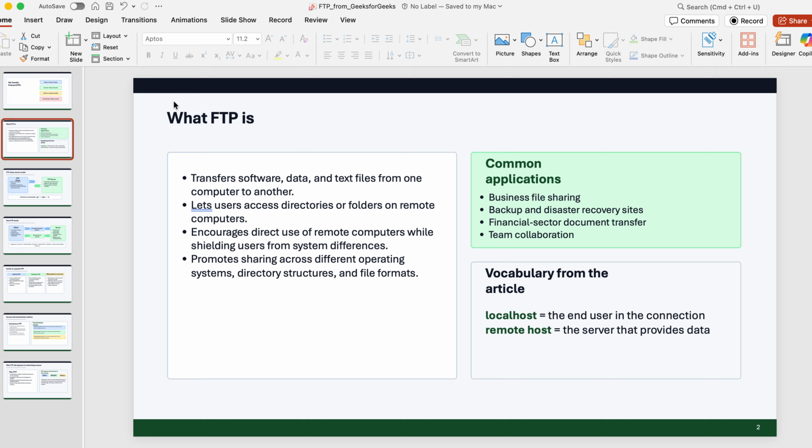What is FTP? Have you ever tried to send an email of which the contents exceed the capacity of that client to transfer? For example, if you ever tried to send a data update, or maybe a larger manuscript, or maybe a CAD engineering drawing or something like that, and you have to go through tricks like uploading it to your Google Drive first and then just sending the link, or you have to go through Bloat Mail, which was an app from the early 2000s that allowed you to send larger files.